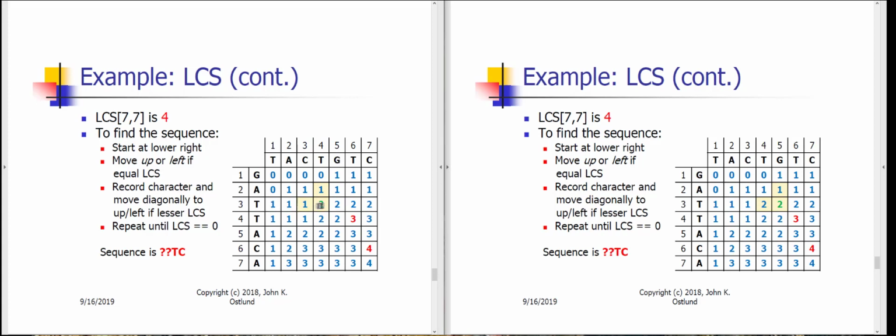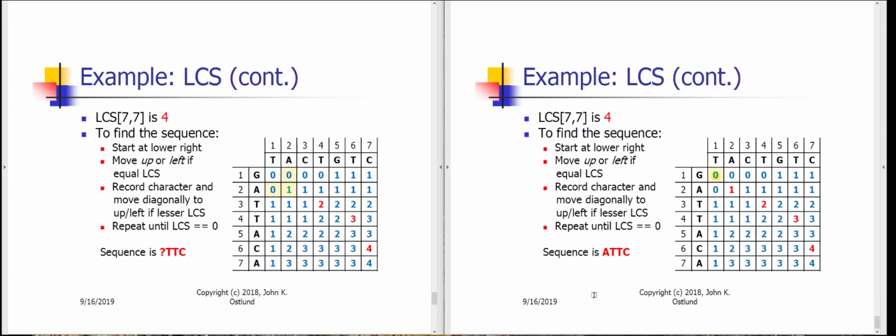And now, our row is T, our column is also T, we discover that the longest common subsequence is less than 2 in both the previous column and the previous row. So we record this T and move up to the left. We now know that TTC are the last 3 characters in our longest common subsequence, and we're up here at this 1. Now at this 1, we're going to move to the left. Now we're in the row and column containing A. We move up to the left one more time, having recorded that A, and we're done.